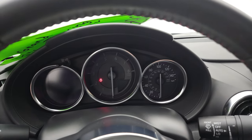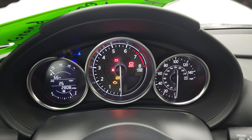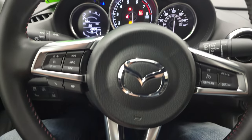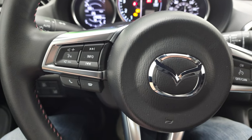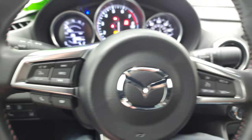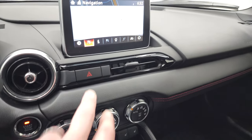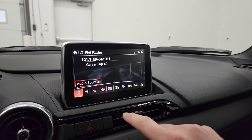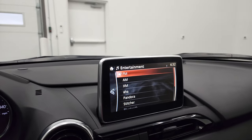We'll hop inside and check out the miles, the radio, and everything that this car has to offer on the interior, and then we'll take the soft top down. You can see that this car only has 2,808 miles — outside temperature display, average speed. The instrument cluster is very nice and clean. Comes with the leather-wrapped steering wheel. Cruise controls on the right, Bluetooth and audio controls on the left — note that you get the red stitching on there. This one also has blind spot monitoring, stability control, and lane departure warning, and you can set your tire pressure there. This one does have the factory navigation system. You get your climate controls down here, and push button start. The audio sources include AM, FM, and Sirius XM radio capabilities on this car.